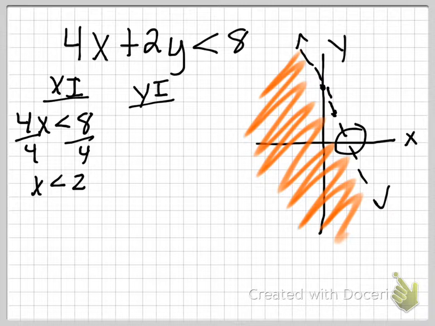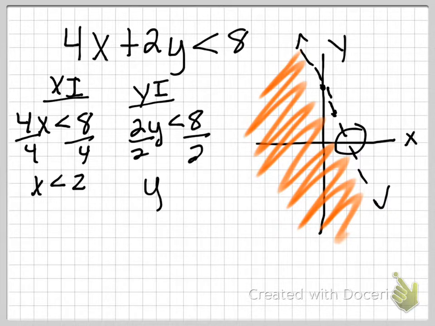And now, with this one, to find my y-intercept, I would have covered up the x term, so that gives me 2y is less than 8. Again, I would have divided by 2. And 8 divided by 2 gives me 4, and voila, we actually crossed our y-axis at 4 as well. And because the y value is on the left, in this case, because this dashed line technically represents 8, it's a less than, so we shaded down below. So it's just another option, especially if you forget how to get things in y equals, or you're really struggling getting things in y equals. You can go back to looking at your standard form too.